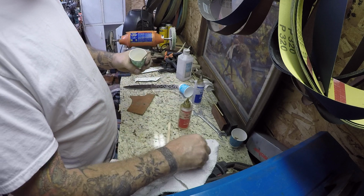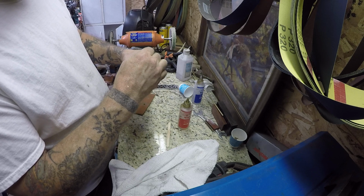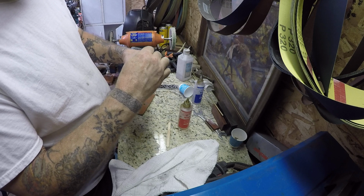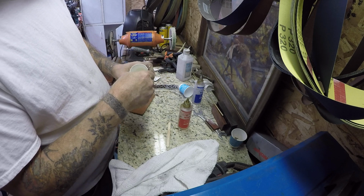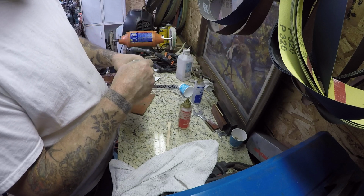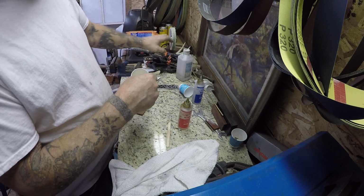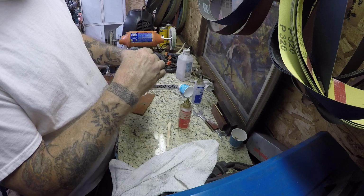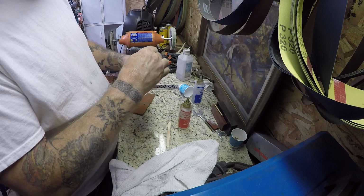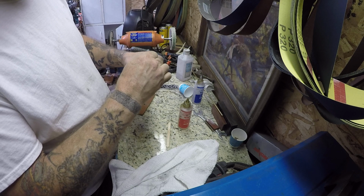This is a pretty messy procedure. I have some mineral spirits down here at my feet. And some little clamps. You can use these, they're pretty handy. You don't want to get too many clamps on there and squeeze all your epoxy out though. I'm sure everybody that started out making knives has done that before, me included.